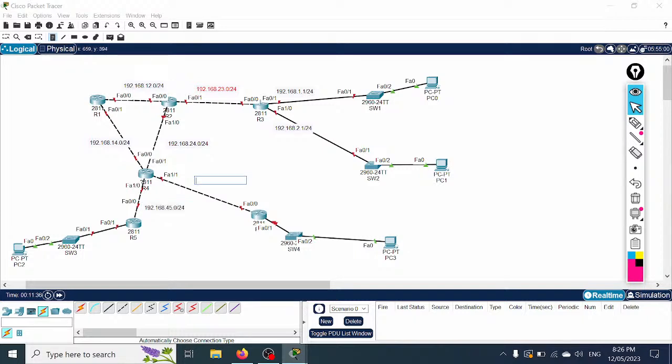This is 4 and this is the other router, I think this router number is 6, so I will give 46. Let me write here 192.168.46.0/24. That's all.